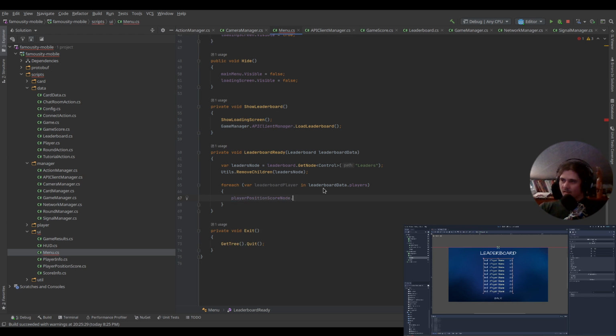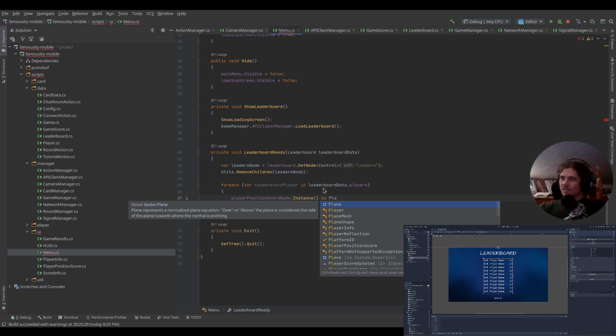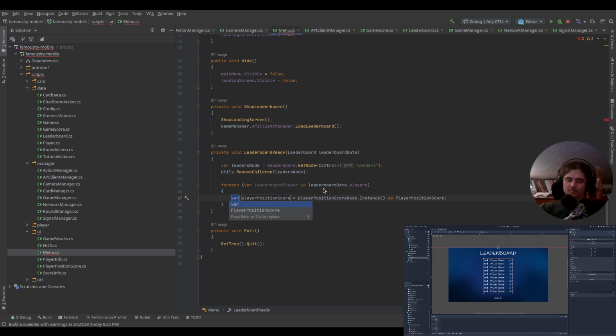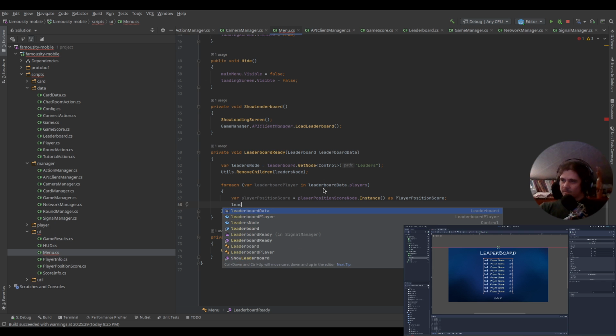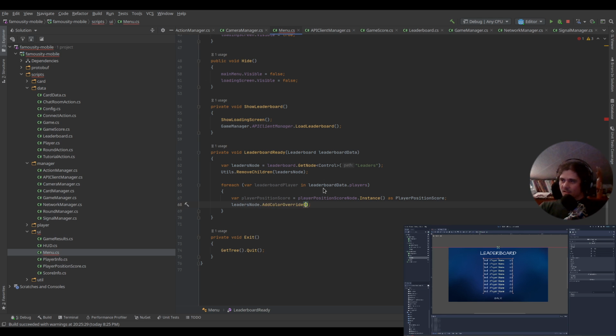Okay, and let's now instantiate these nodes. So player instance as player position score. Yep. But let's put it into the leaders node. Add child position score, and let's initialize it. Okay, let's first... actually, oh, it doesn't matter.